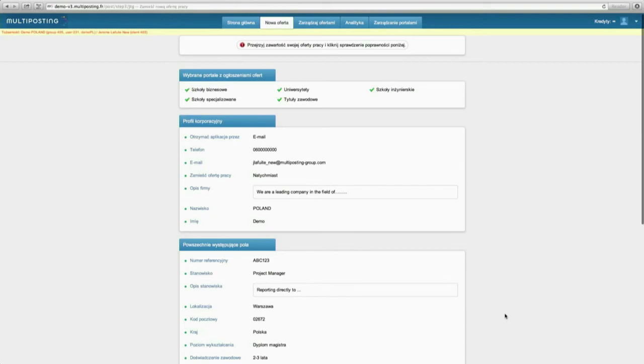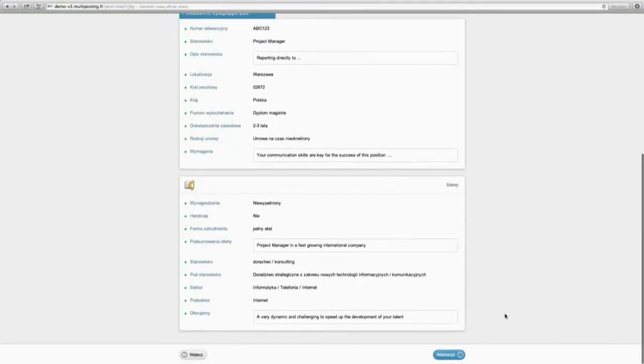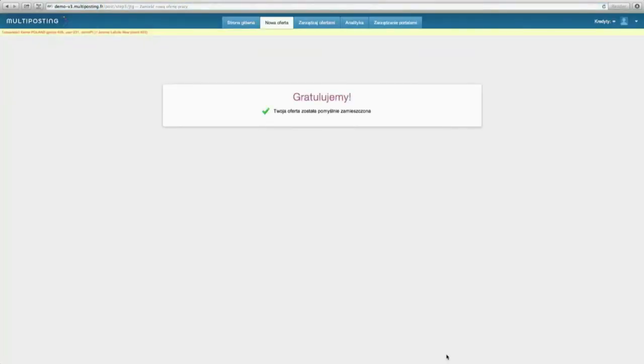And once you've reached this step, it's just to read prior to posting and you validate. And from that point, your ad is sent to the schools that you have selected.